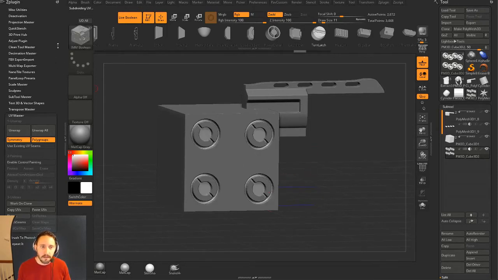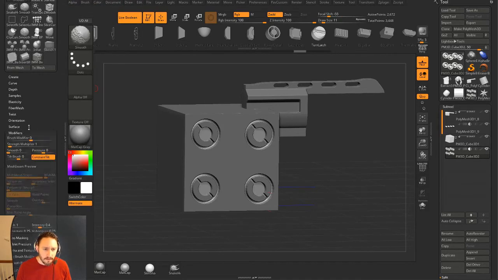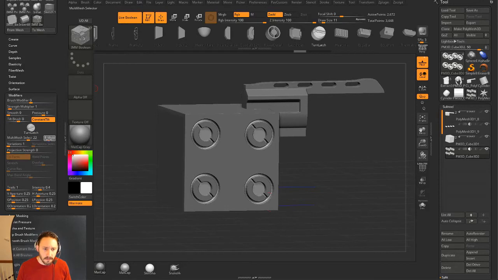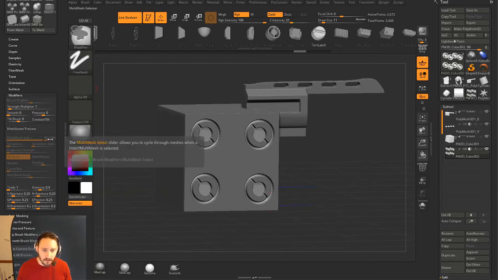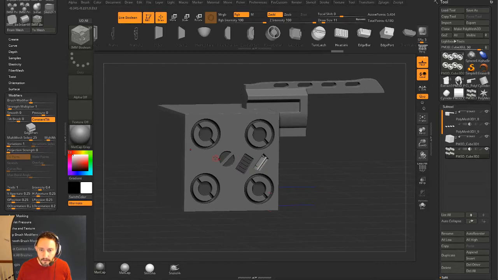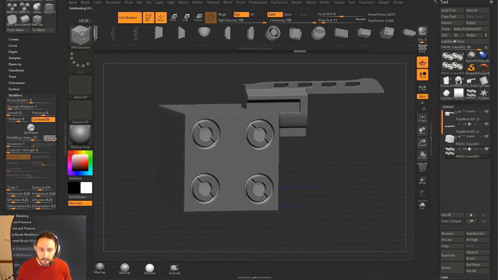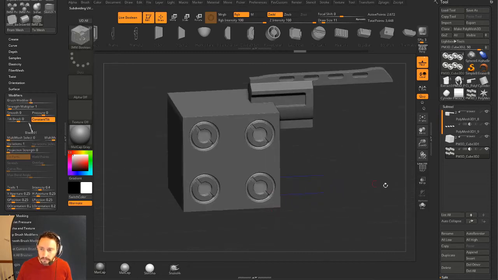Another thing you can do is go to our brush options, down to modifiers, and use the multi-mesh selector. If I change that to 1, and you hover over this, you're going to see this is the multi-mesh selector. If you hold down control, it'll tell you what you're doing. It's going to cycle through the meshes. With 1 selected, I pull this one out, pull this one out, just cycling through forward in that direction. You can cycle it forward, backwards, or choose random. If we go to 3, it'll pull a random one like that. Cool, so that's with the subtractive mesh.